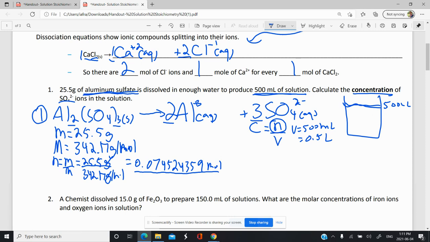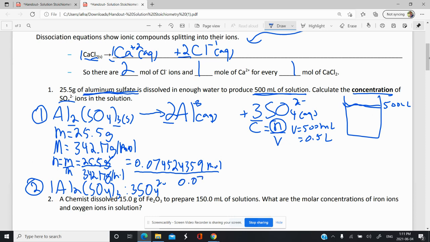And so we are going to go ahead and find our mole ratio now, and then use that to find the moles of sulfate. So what would our mole ratio between the aluminum sulfate and sulfate be? Right, it's a 1-to-3 ratio. So let's make this, so finding the mole ratio and finding the moles of sulfate, step 2. So we have 1 aluminum sulfate for every 3 sulfate ions. And so now we can go ahead and use our mole ratio to do that.